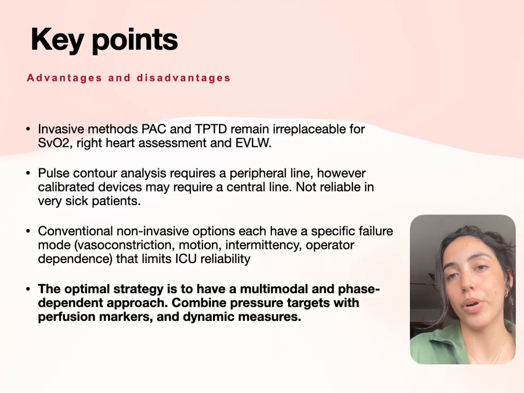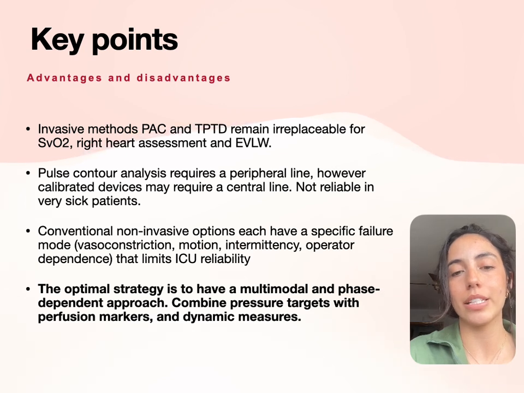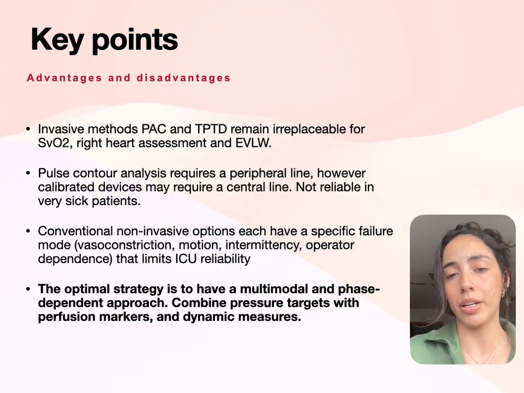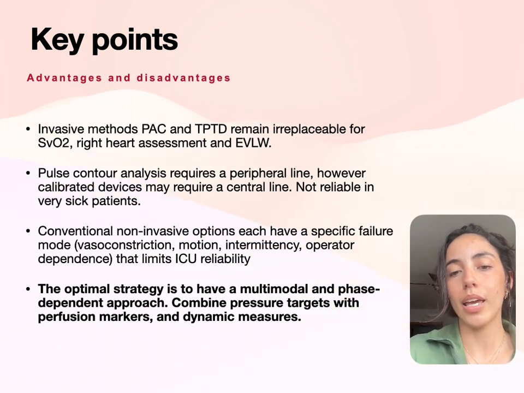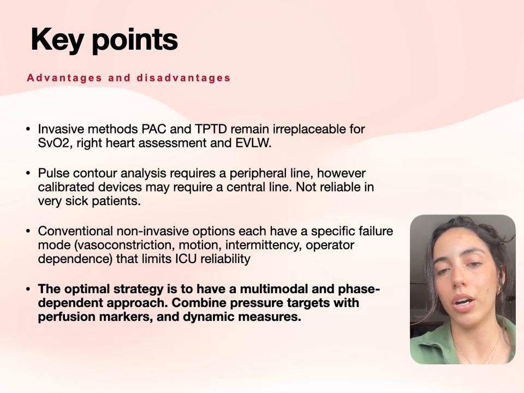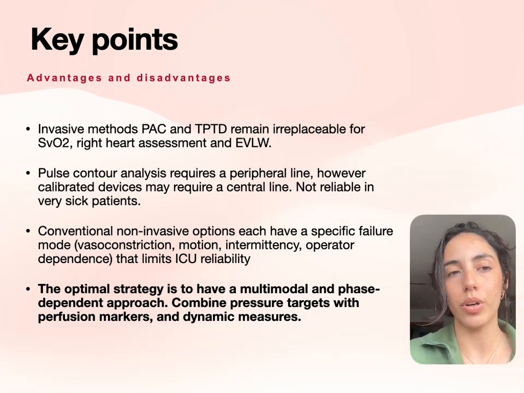So some of the key points that we're going to go through today are some of the advantages and disadvantages of the available technology. The invasive methods such as pulmonary artery catheters and transpulmonary thermodilution are irreplaceable. They are gold standards. They're going to provide us a right heart assessment and very reliable lung water parameters. Of course, they are invasive, and this is why we're looking for more options to evaluate patients in non-invasive ways.